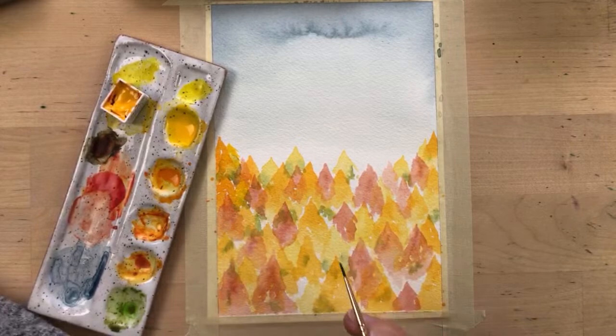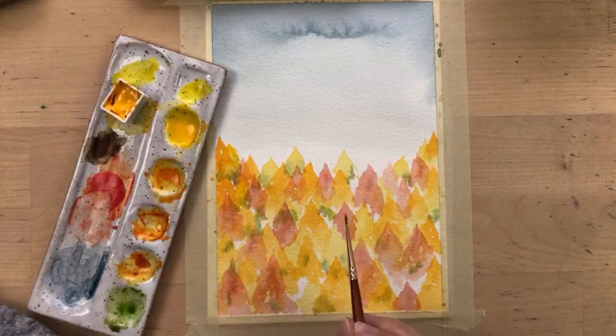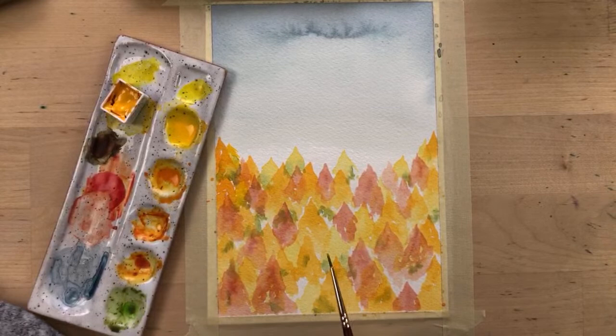And keep in mind that we'll also be adding more detail to the red trees and the orange trees, and I might even paint in some green trees.